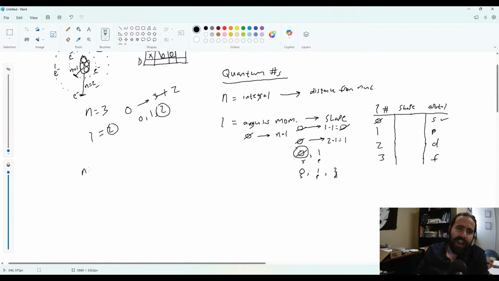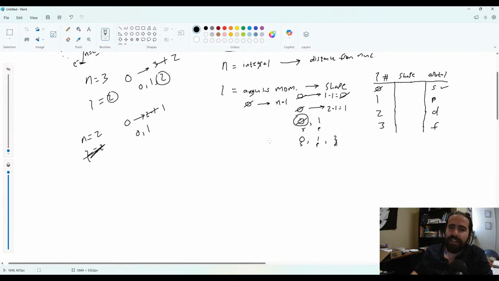Let's say that I had an n equals 2, and then I'm like, can I have an L value that equals 2? Right? Then okay, if I have an n value that equals 2, then that means that I have access to 0 all the way to 2 minus 1, which equals 1. So I have access to 1 and 0, right? L equals 2 does not fall within that set, so that means this is an unacceptable L value, okay? That's kind of how I'm going to phrase these questions. I'll be like, hey, given this n value, is this L value allowed? If it's not, then say, no, Dr. K, you big silly. Okay, so that's what our L value represents.